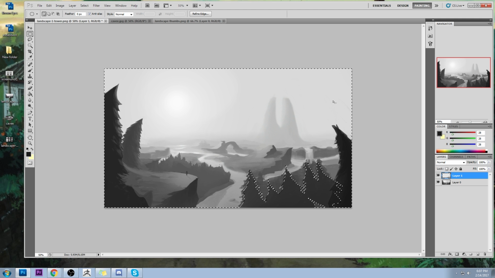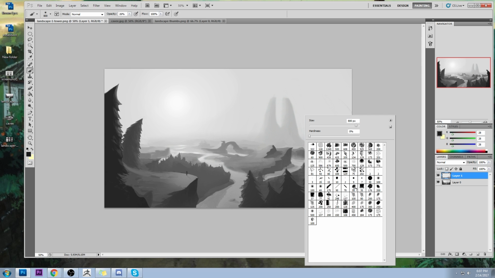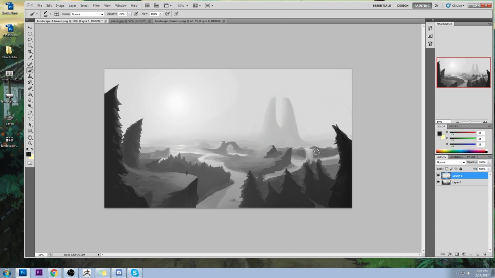Select inverse. Let me just clean up this river. And you should use layers for environments. You should try as much as possible to have a layer for the foreground separate from the sky layer, and the midground layer separate from the background layer. Just basic layer stuff. Don't give me a layer for every rock texture brushstroke, but do give me a layer for every unit of distance. All right.